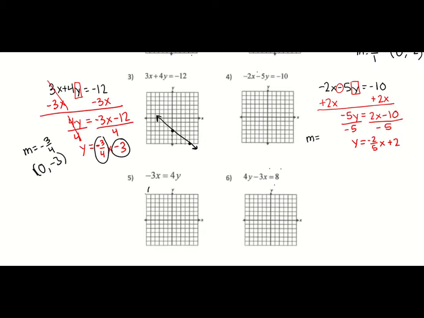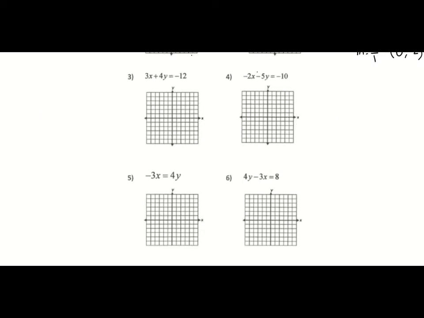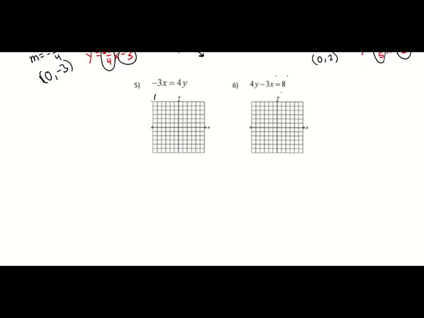I'm going to pull out my slope and my y-intercept. My slope is in front of my x, which is a negative 2/5. And my y-intercept is a positive 2. So that means I'm going up 2. And then my slope says I'm going down 2 and over 5. Down 2, over 1, 2, 3, 4, 5. Right, we've got 2 more examples.